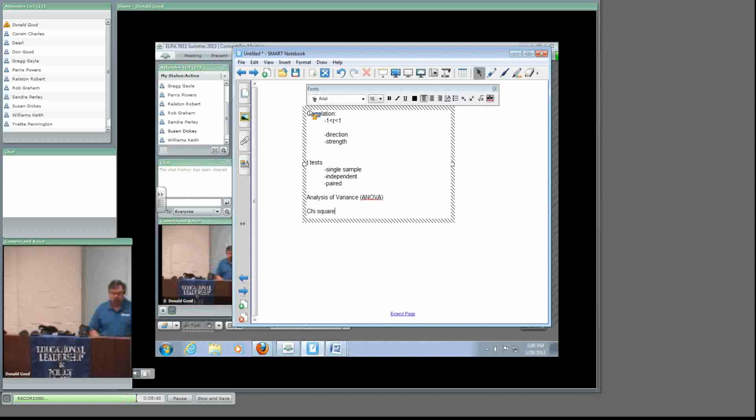And the last test we spent a fair amount of time on was the chi-square test. As we introduced chi-square, one of the things we said about it is that it kind of brings us full circle, because the very first class session we talked about different types and different levels of data. And the lowest level of data is nominal, which is simply names, categories, labels. Chi-square can deal with nominal data, like you're in this group or that group, and there's no quantitative difference necessarily. It's just, you've got the blue group and the brown group or whatever.